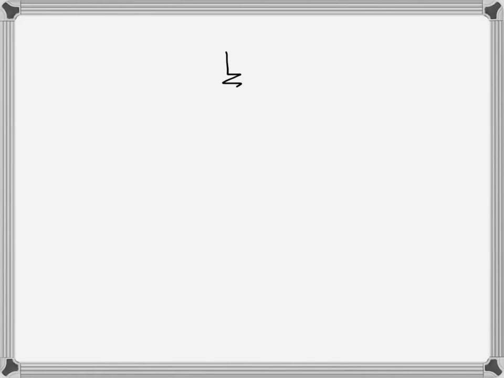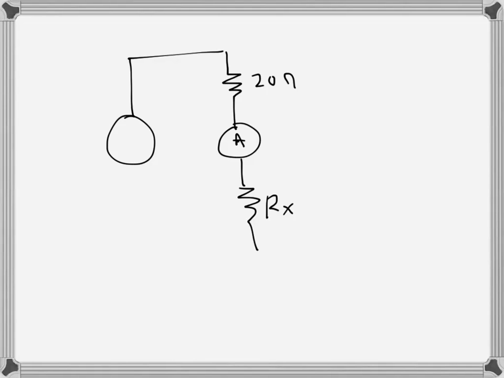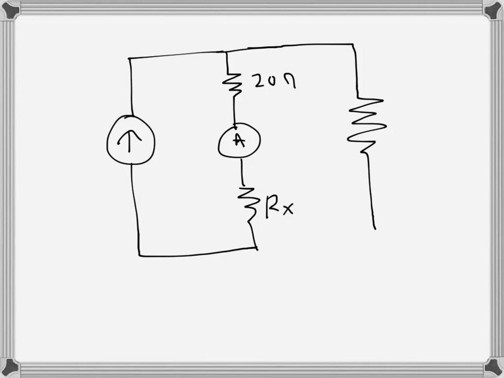An ammeter that has an internal resistance of 20 ohms is connected in series with a resistor Rx and a current source. After that a reading is found, and then a potentiometer, that's a variable resistance, is connected across this one. This potentiometer is varied until the current through the ammeter is half of that of the previous value. If the potentiometer reading is 65 ohms, we need to find what is the value of Rx.